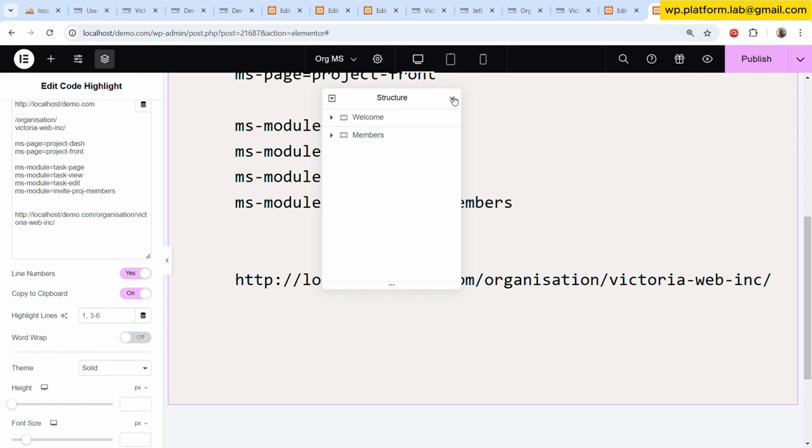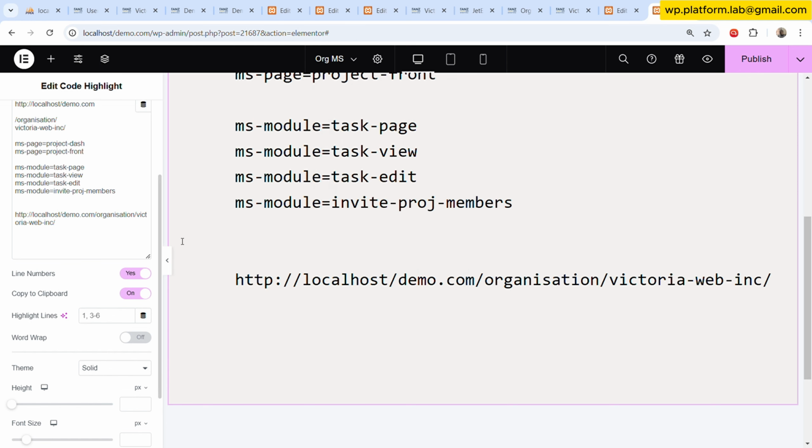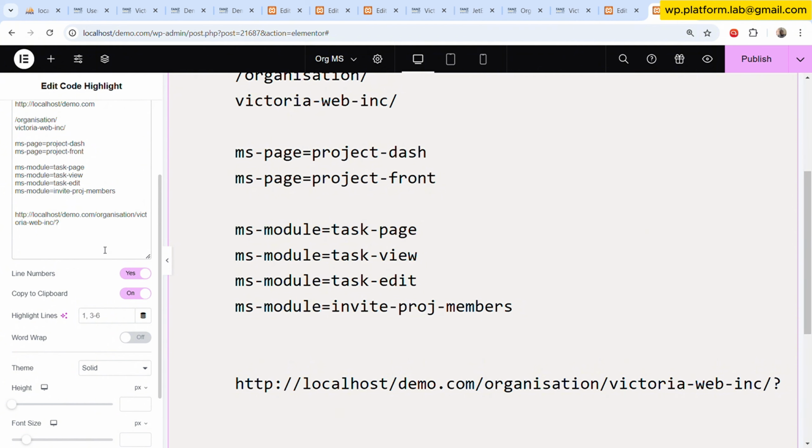I will have this organization page, and then I will have this called the management system page, which is equal to project dash.